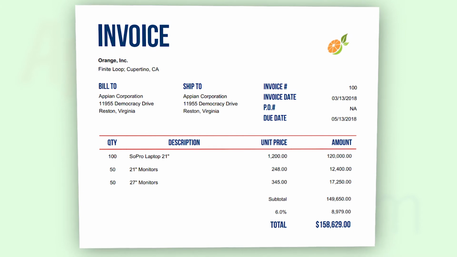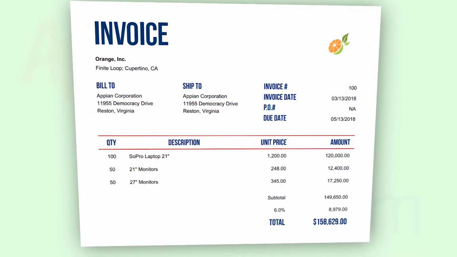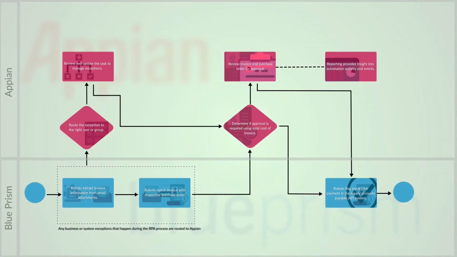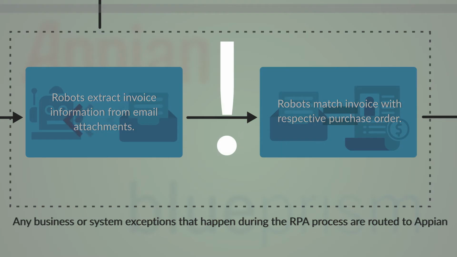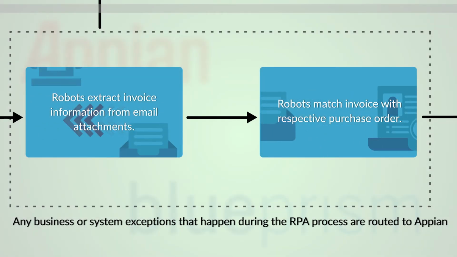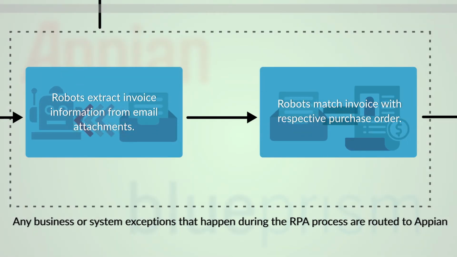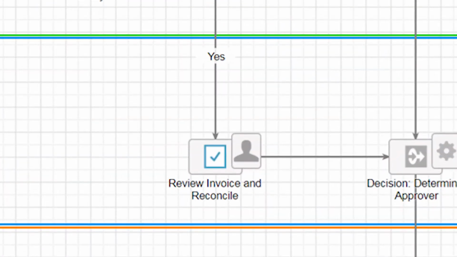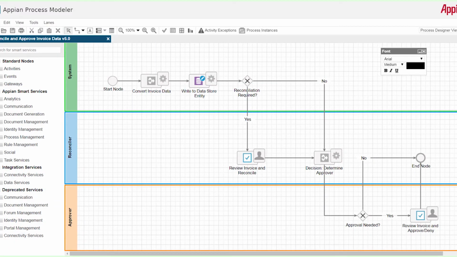First, we've created a process in Blue Prism that downloads the invoice from an email and parses the data from the invoice to compare it to purchase orders. When we encounter an exception, the process makes a call to an Appian web API that's set up to receive the data from Blue Prism and use it to start an Appian process. The Appian process uses data from the invoice and the exception to generate a task and route it to the appropriate user or group of users to address.